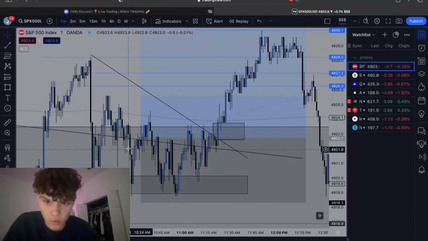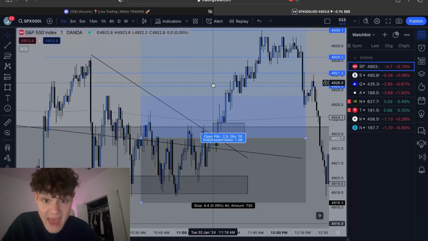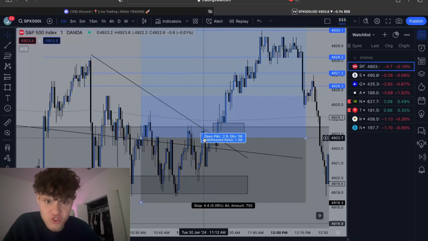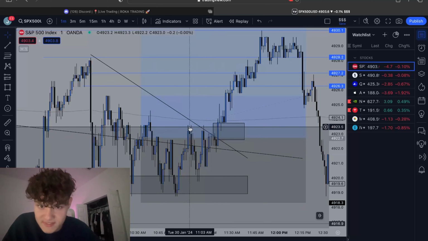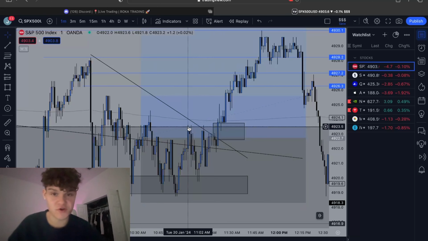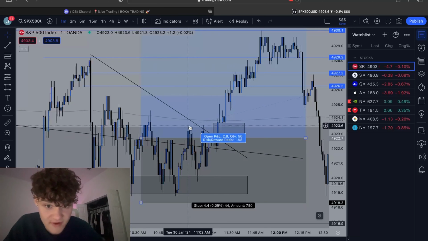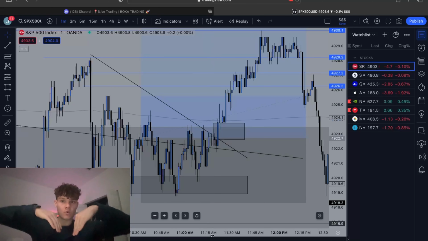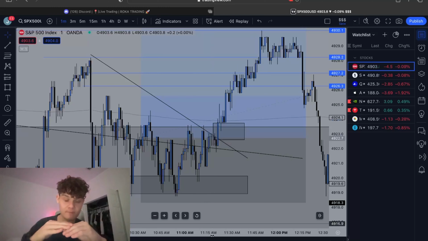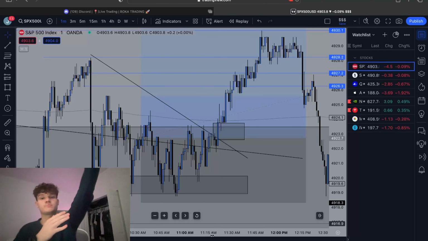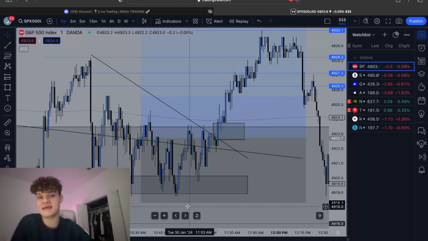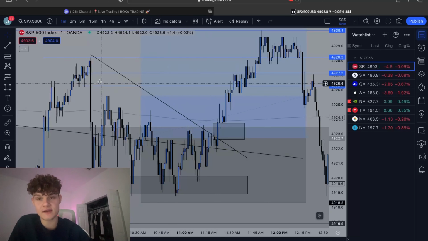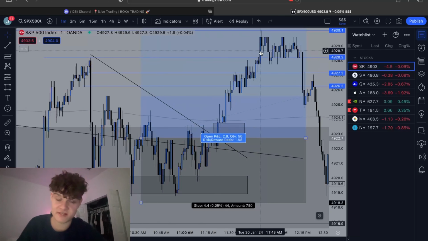We saw, okay, look, we're trending down. Bang. We took out all those short orders because people are placing puts right here. If you're an options trader, or shorts if you're Forex, they're placing shorts or puts right here and putting their stop loss right above it. So what happens when we break structure? We take out all those short orders, bring it down, people go long, and that's what pushes price up even more to take out all this resting liquidity right here and up here. And all of our take profits hit.